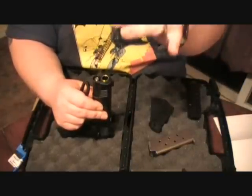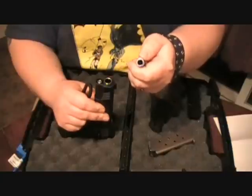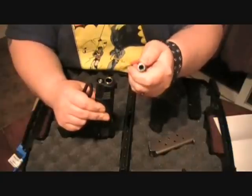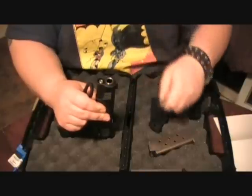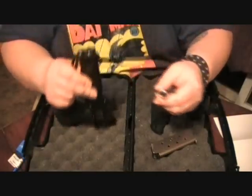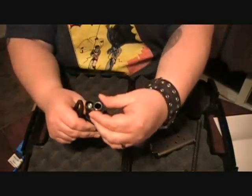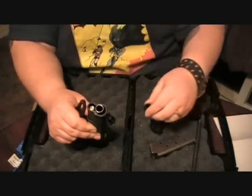This will shoot out at pretty high velocity. I actually have a circle that exact shape in my ceiling from when it popped out the first time and left the imprint in the ceiling. So watch out. Wear eye protection if you're going to be over the gun. So anyway, you turn it back the opposite way. You can just pull the bushing straight out.